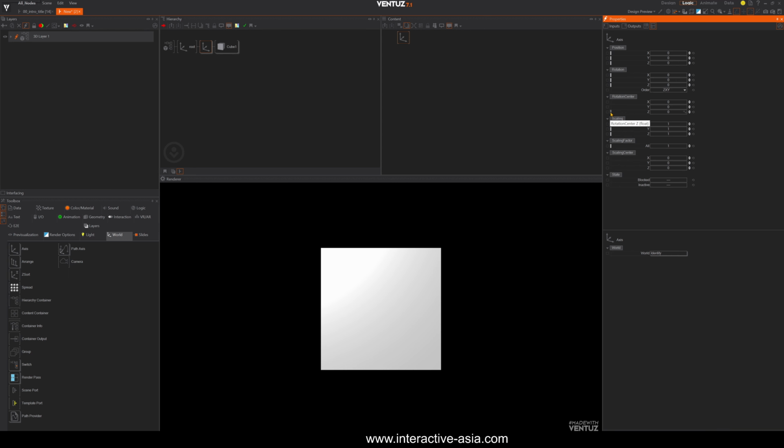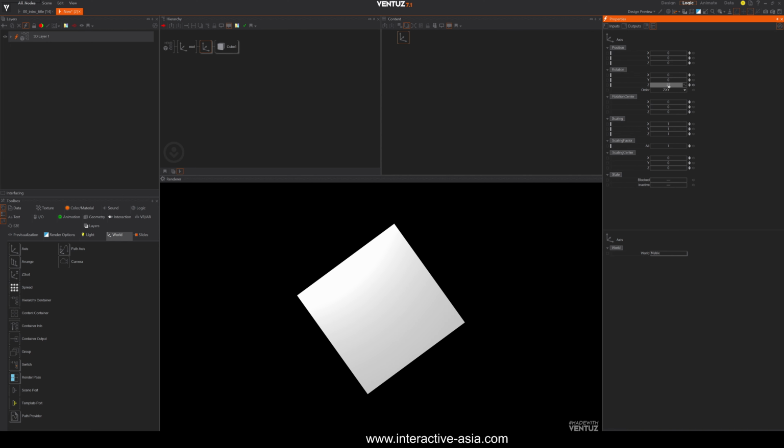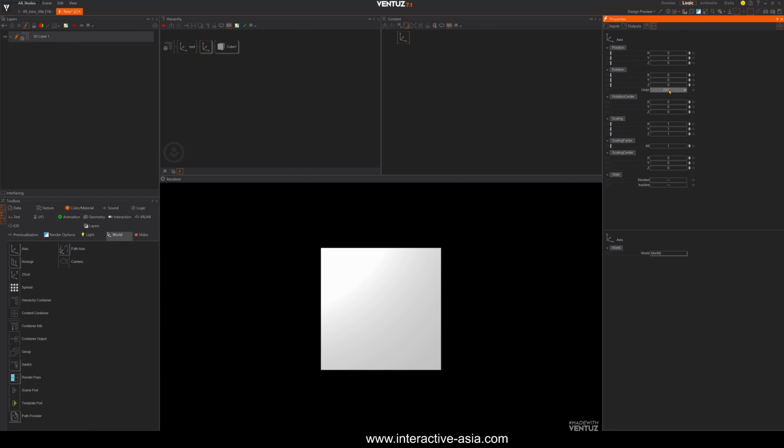So by default, you can see the rotation center is in the center of the geometry of that cube, right? So right in the center of this cube, we will have now the rotation center. Let's say you want to have the rotation center here on the left side, right? To do that, you simply have to change here the rotation center, right?